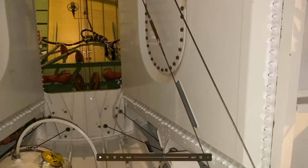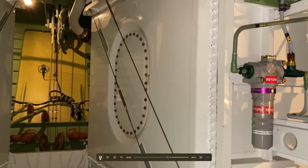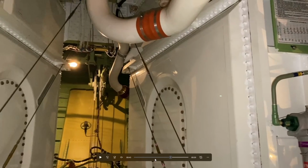So continuing to look here, you can see control cables here and pulleys that are going to go all the way up to the top elevator. Different sensors all over the place in here. So here's pulleys. Different mechanisms for the flight controls are there. We want to make sure that, I'll just back up a little bit. This is actually a tensioning device for the cable, so they can determine when they're doing their rigging of the flight controls. This is one of the areas that they would adjust that with, which I don't know a lot about.